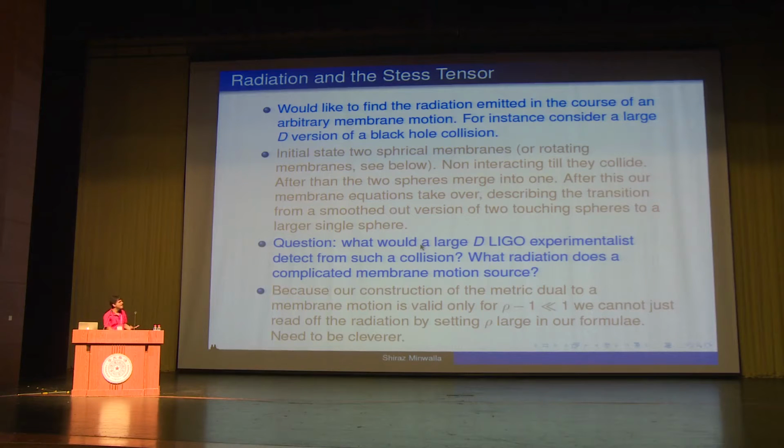So you can think of our membrane equations as the nonlinear equations that we've obtained for the light modes by integrating out the heavy modes. Very much like fluid gravity, actually, where you can think of fluid dynamics as the nonlinear equations for the light quasi-normal modes obtained by integrating out the heavy quasi-normal modes. Okay, now, this is nice, but we'd like to do more. Suppose the membrane is undergoing some sort of complicated motion, dual to some complicated motion of the black hole.